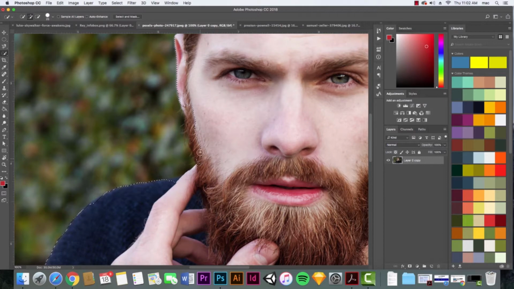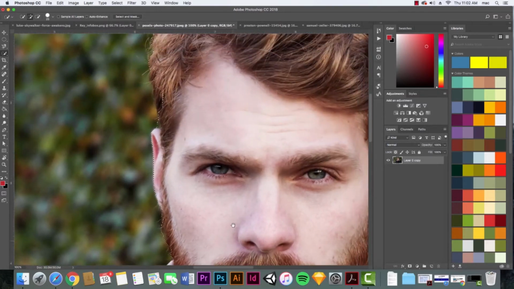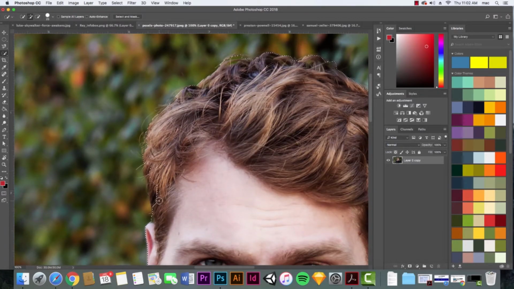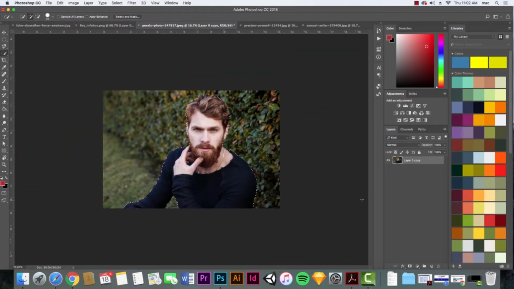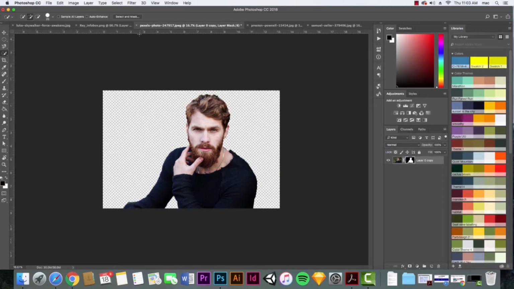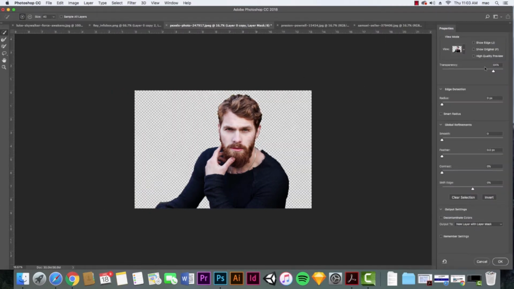We got to grab this part of the beard here that got left out. There we go. Maybe that too. Missing part of the hair here. Okay, so that looks pretty good. So I'm going to zoom out a little bit, Command minus, and I think I got a pretty decent selection there. So I'm going to go ahead and mask it, which is just right here again. It's the camera down in the right-hand corner. And then I'm going to select and mask to kind of maybe clean that up a little bit.